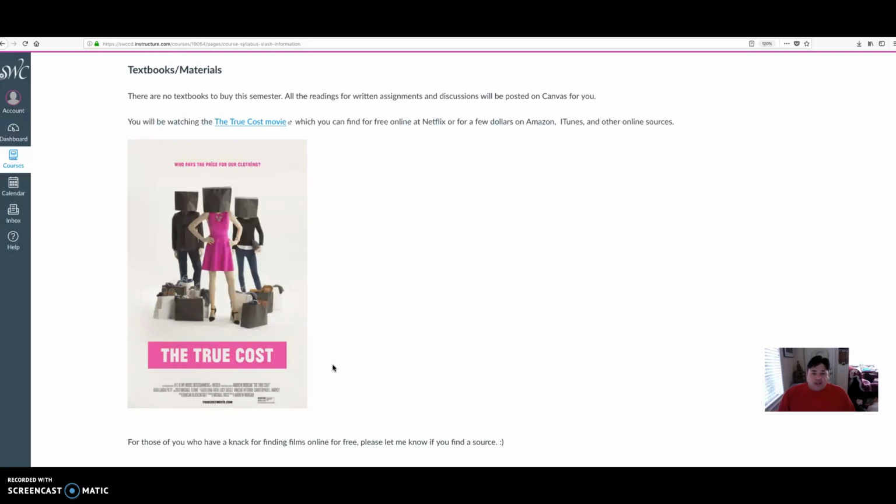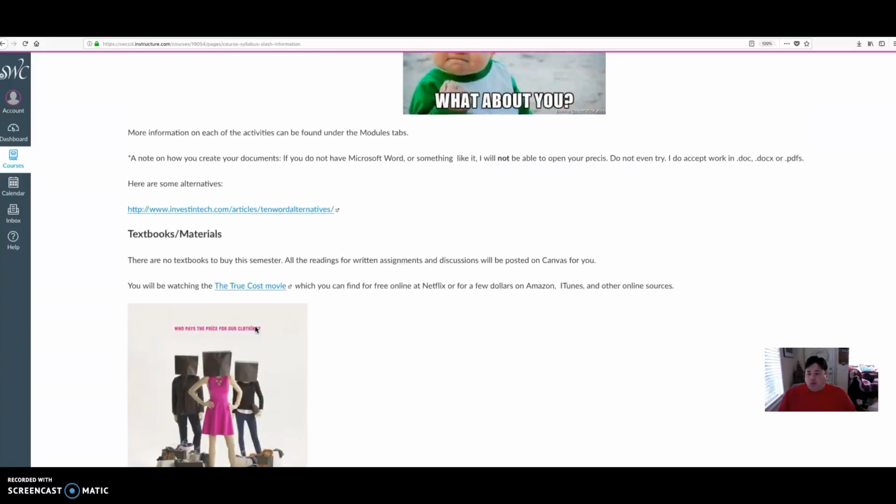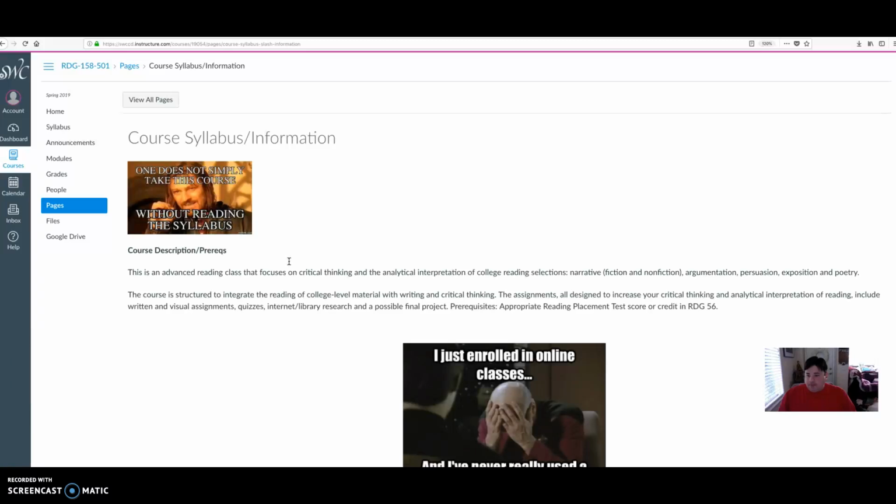If you don't have Netflix, you can get a 30-day trial for free. You can spend a couple bucks and rent it on Amazon or iTunes. If some of you are crafty online, you might be able to find a free version. If so, let me know. But this is the only thing that you might have to spend any money on, maybe $2 or $3 for the rental. So all the readings will be online. So that's good.